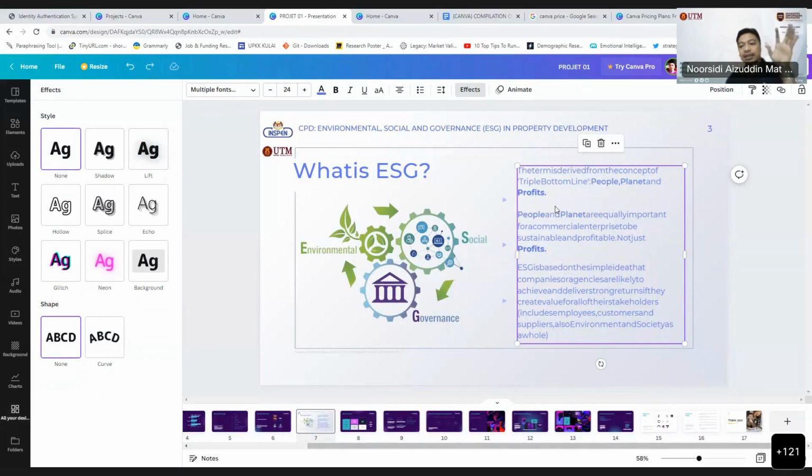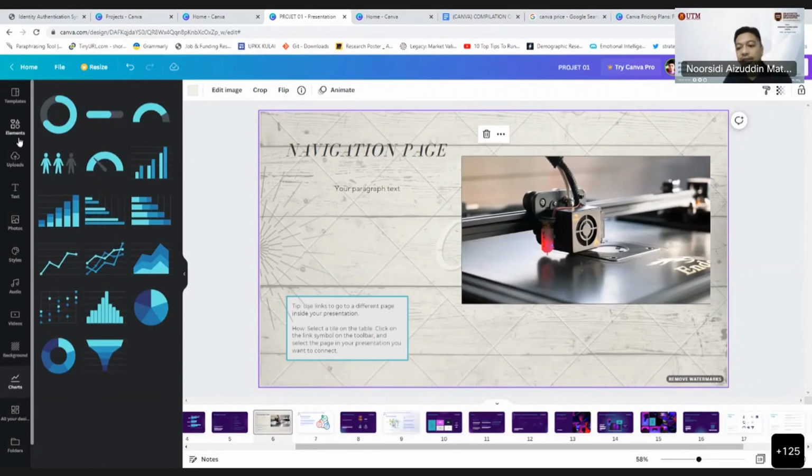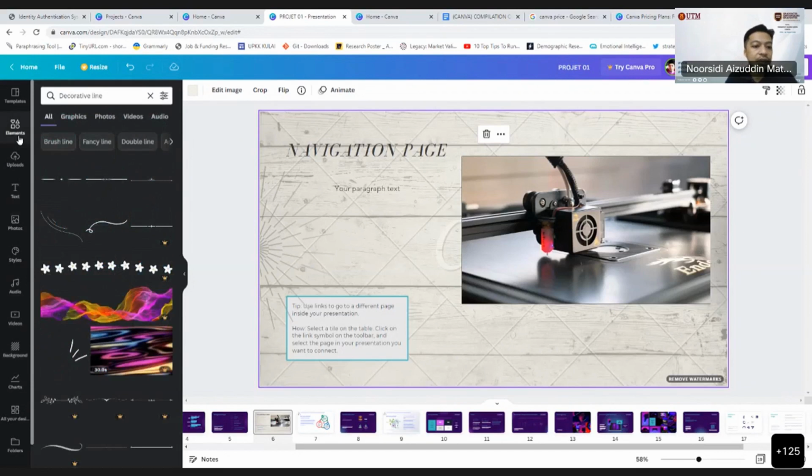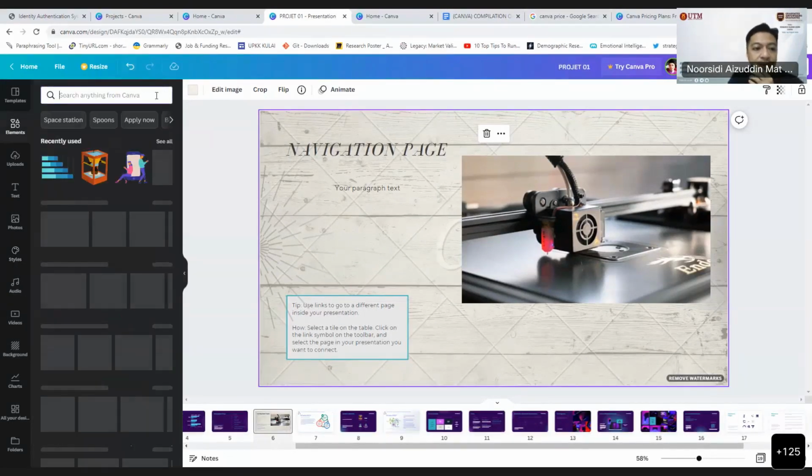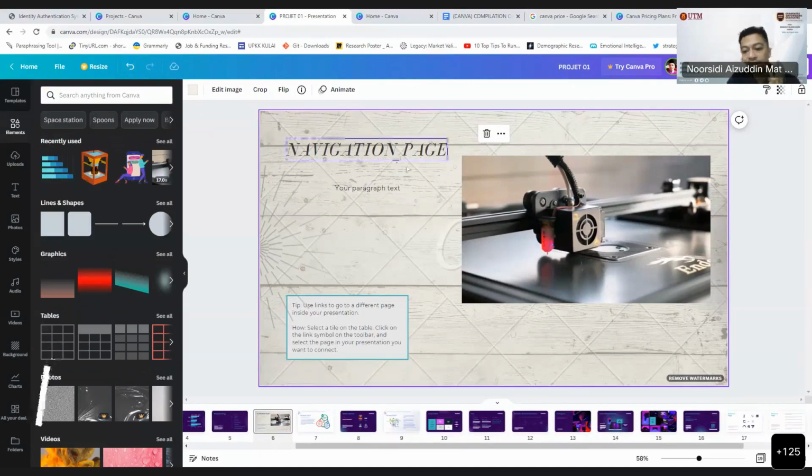The good thing in Canva is that even though you have a PowerPoint already exported in your folder, or a PDF already exported in a folder, you can change it easily, either this PDF or this PowerPoint. So I think maybe this will be a simple sharing for you guys for your research.